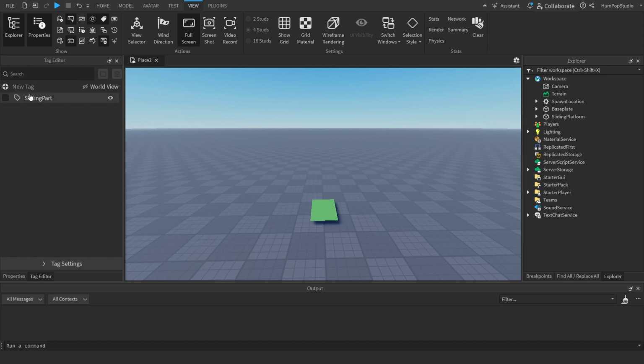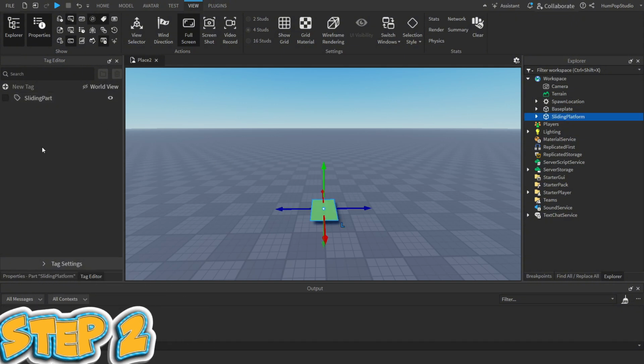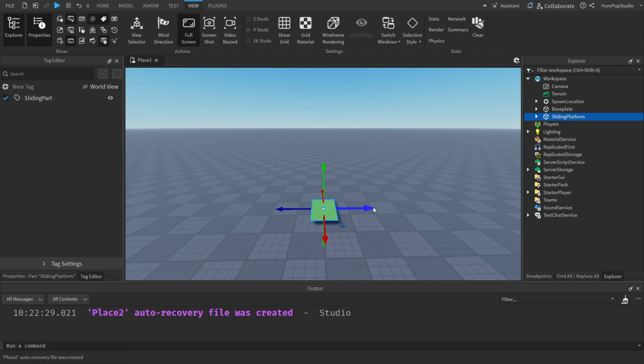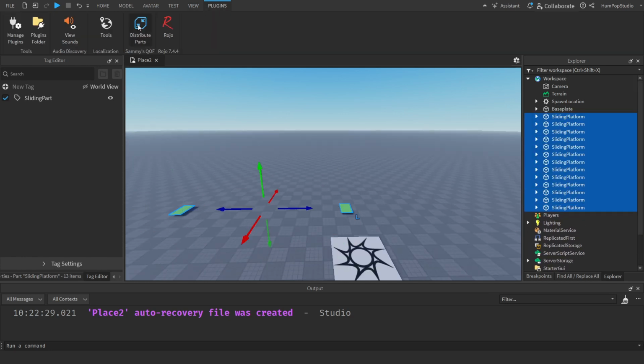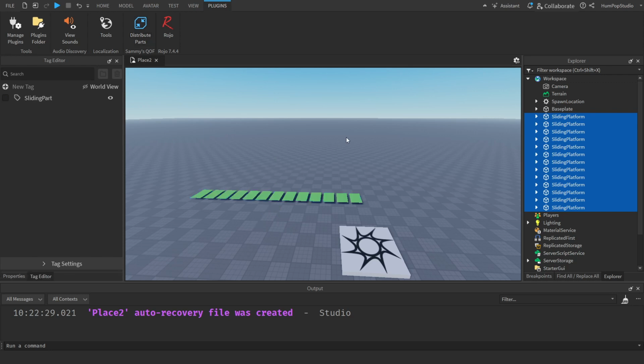You can add any number of tags you want, but for the sake of this tutorial, I'm just going to work with the one. My next stage is I want to select my part and select the tag. Normally you'll be doing this with multiple parts. So what we'll do, we'll recreate this part many times, spread them out, and I'll deselect. So now we're at a stage where none of our parts have got any selections on them. You've seen how we tag a single part.